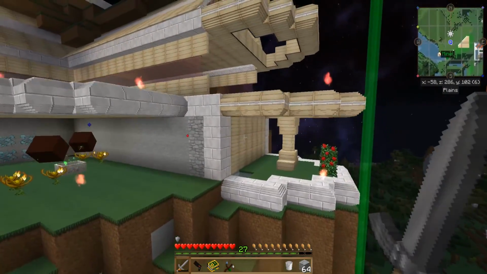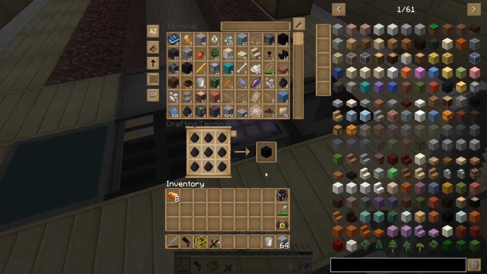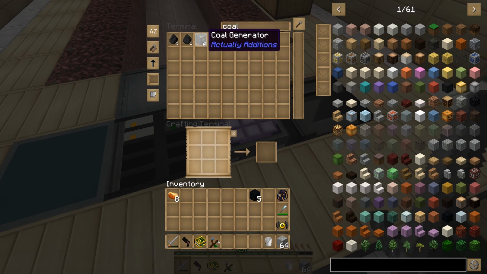But what I need to do is actually go get a bunch more coal. For whatever reason, coal is not very common on this server. 1, 2, 3, 1, 2, 3. Yeah, see, I can only get... That's puny. That's so little amounts of coal. And I don't know why, either. It doesn't make much sense.